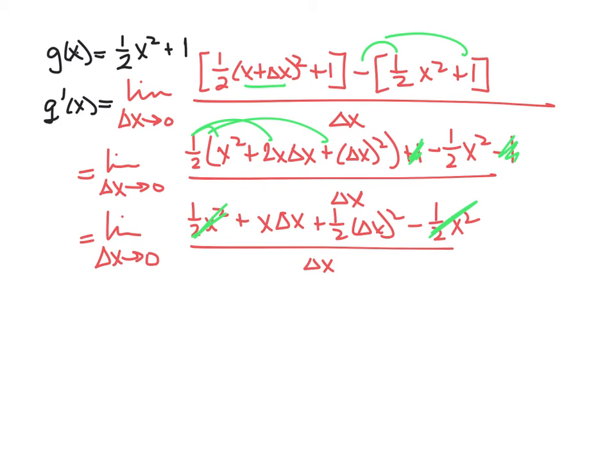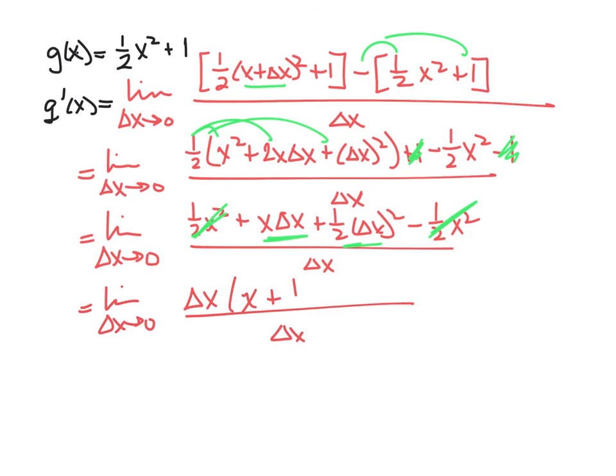It's nice. The 1/2 x squareds will cancel, and everything that we are left with has a delta x in it. So I'm going to factor that delta x out. Have not taken the limit yet. Have not canceled the fraction yet. But I am going to factor out that delta x. And so out of my first term, I'll be left with x. And out of the second term, taking 1 delta x out of there, I still have 1/2 delta x. Those delta x's will cancel here and here. So we're looking at the limit as delta x approaches 0 of x plus 1/2 delta x.